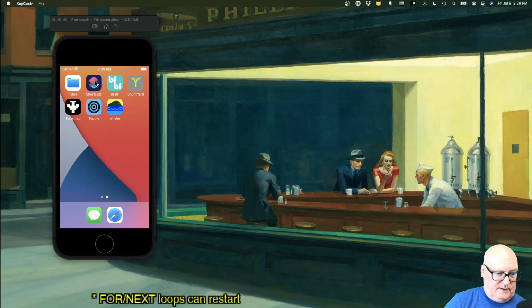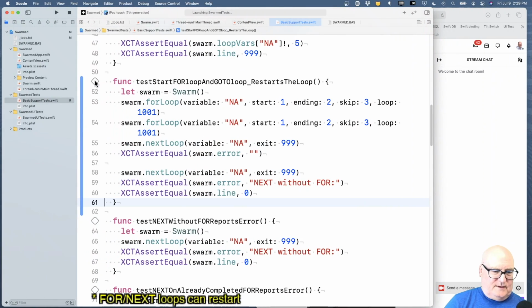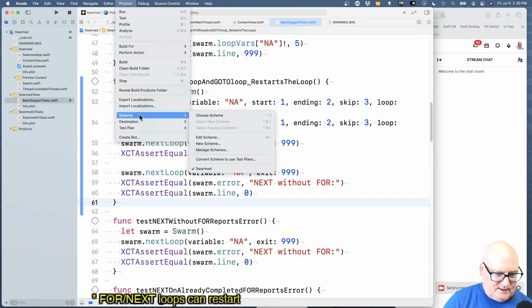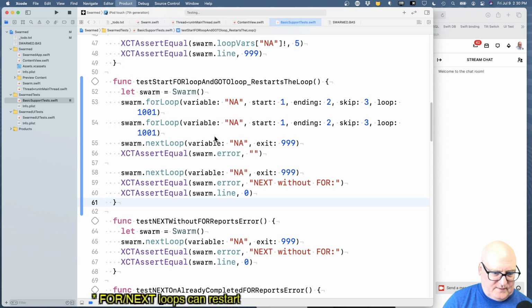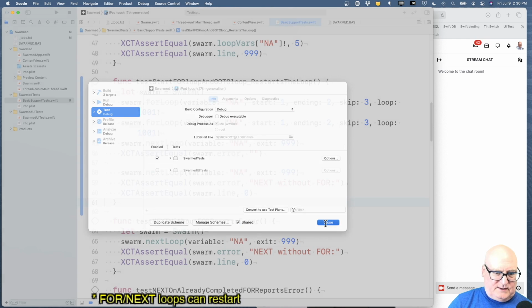Okay, how are we doing here? Not so good. Oh, so slow. I keep forgetting I should turn this debugger off by default. Okay, so if I do this, it will run faster next time.